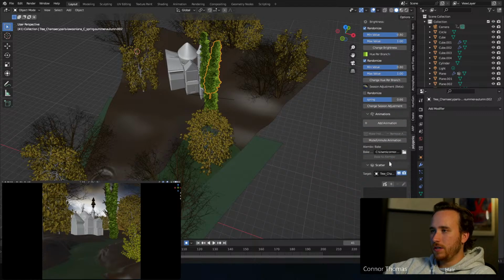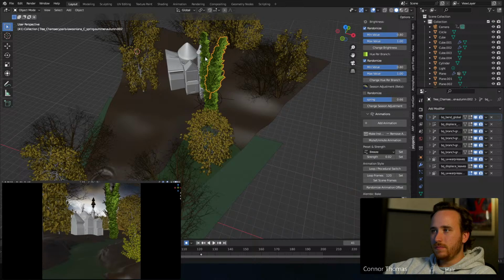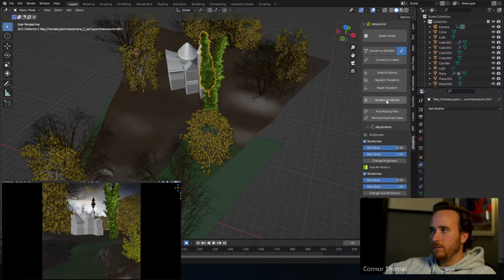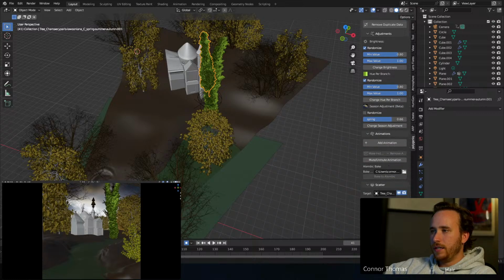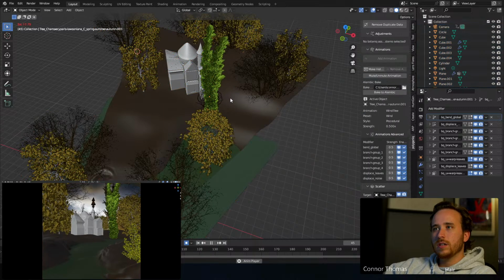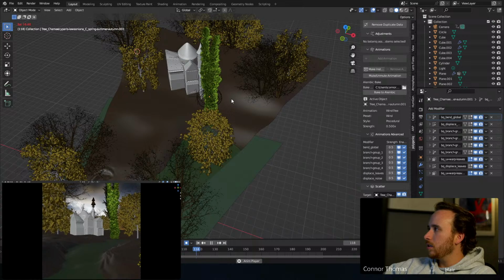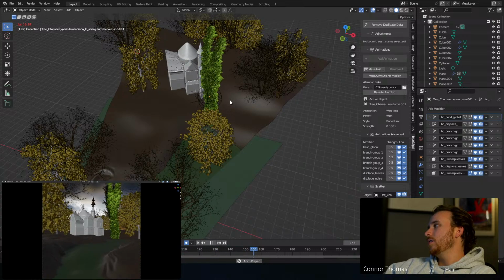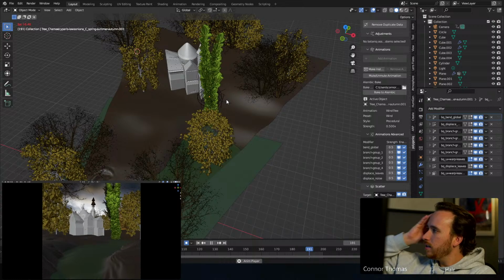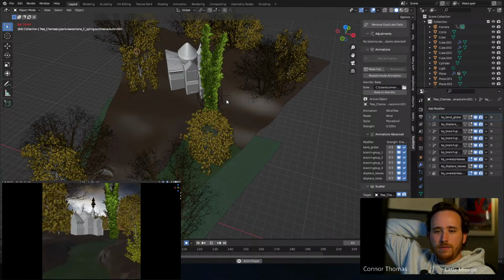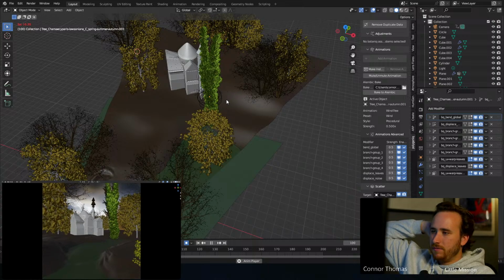That actually makes it quite nice. Convert to an editable object and add the animation in. That's good. This is also playing at not full speed. That's something to be mindful of.